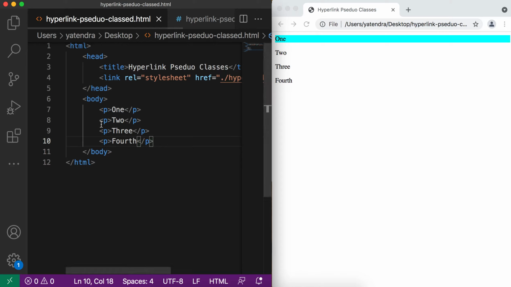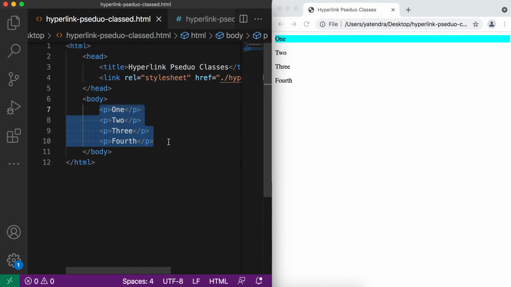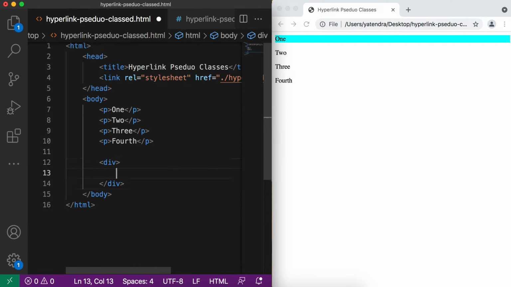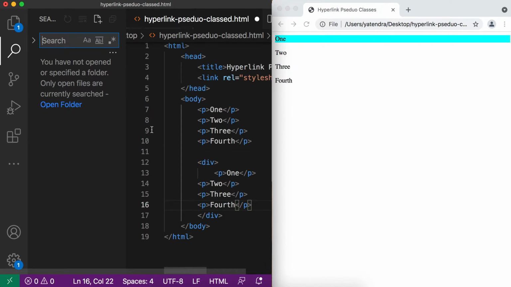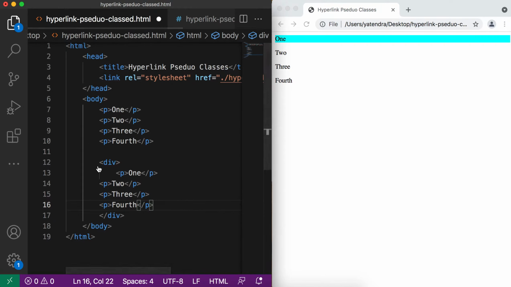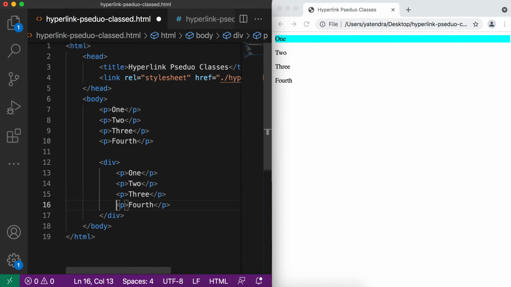What I did now, I copy this complete thing and add one div here and add all of this inside it. Add proper indentation.